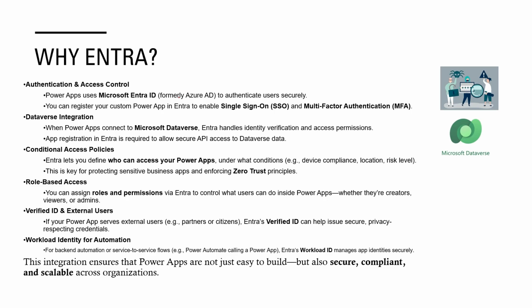And why is Entra relevant to this course? As I said, authentication and access control. Power Apps uses Microsoft Entra to authenticate users securely, and it enables single sign-on and multi-factor authentication. Single sign-on is like if you have multiple applications, you don't want to remember a password for every single application. You just have to remember one set of username and password, and that can be used everywhere. And multi-factor authentication is you don't just give your password. You have to give an additional set of authentication requirements, like giving an OTP from your mobile phone, or you will have to go to the Microsoft Authenticator application and approve a request. So there are many multi-factor authentications out there, but Entra does this out of the box.